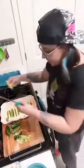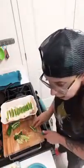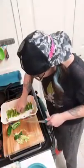Let's see here. So Lori says I should dice it. Thanks for the feedback. I was just going based upon what it looks like on the recipe, and they have nice long strips. So we'll see how it turns out. I'll make sure I give you guys some feedback, but you could always dice it up if you wanted to. Okay, so Donna, the name of the recipe is Jalapeno Popper Chicken Casserole. So nice and easy. All right, I think we got enough. I was trying not to waste it because I already cut it, but what are you gonna do? Okay, so now I'm just gonna layer it with some cheese, and then we are all set to bake.